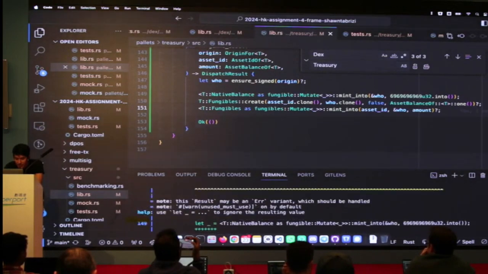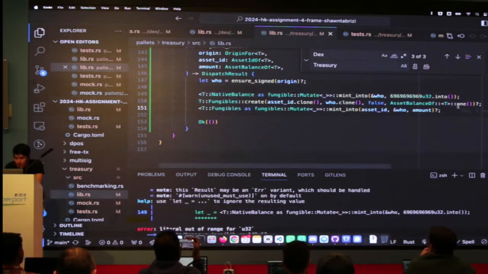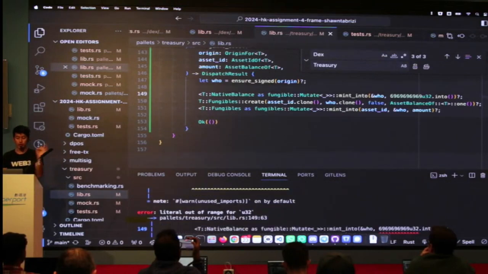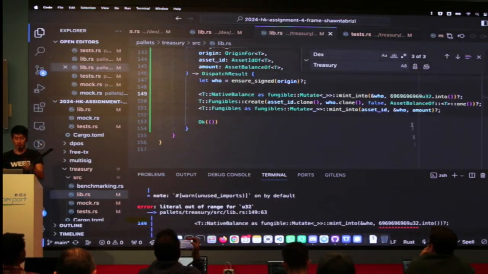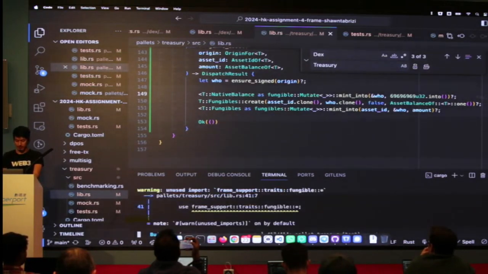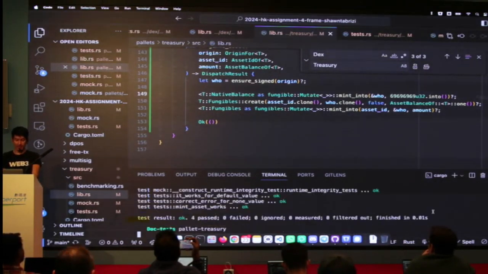Let equals. I need to put a question mark. By the way, don't do the underscore equals. You should just do a question mark, because when you do underscore equals, you're capturing the error and not propagating it up. You need to do the question mark. So that suggestion it told you is bad. Did it compile? Oh my god, yes.